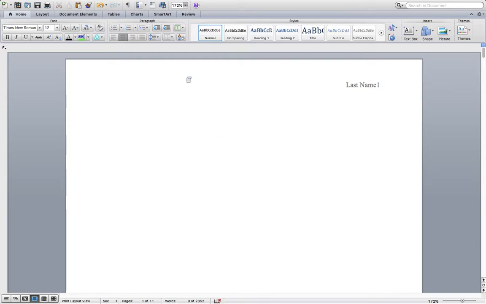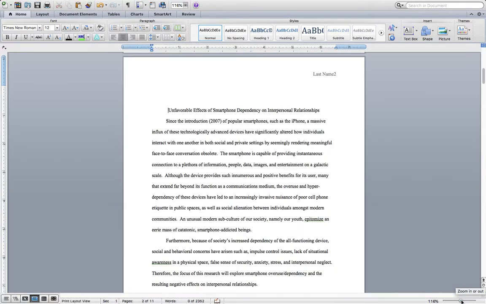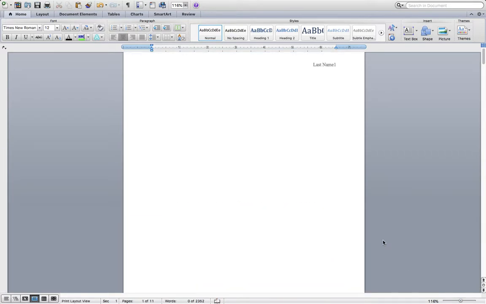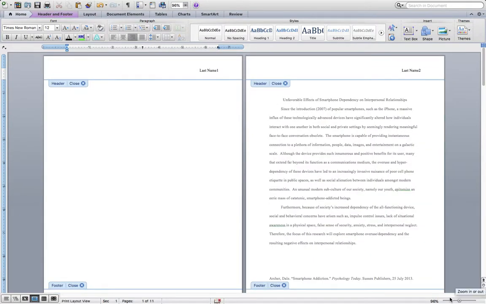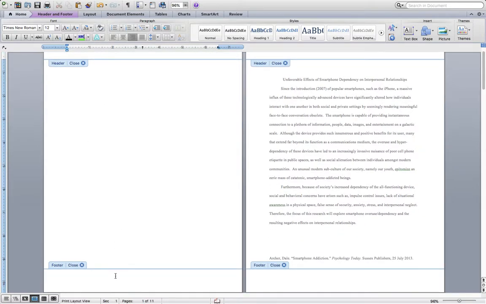The thing that I always want to point out to people is that a Word document has 3 distinct areas. You have the header, the body, and then down here the footer.